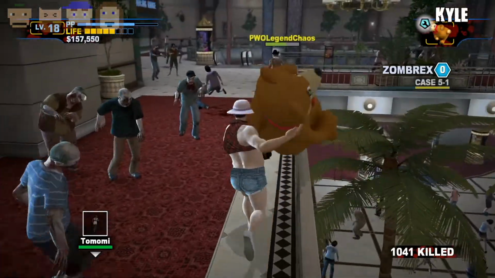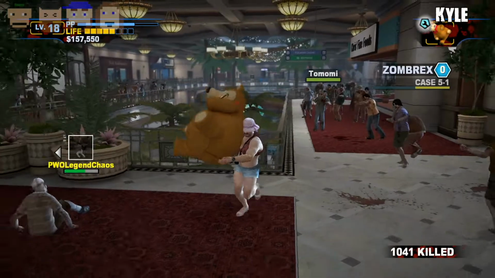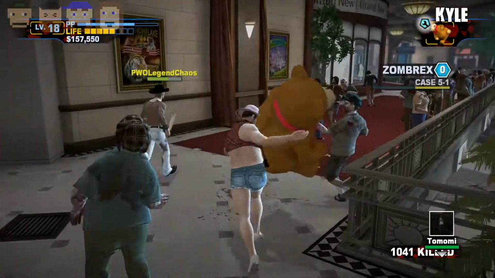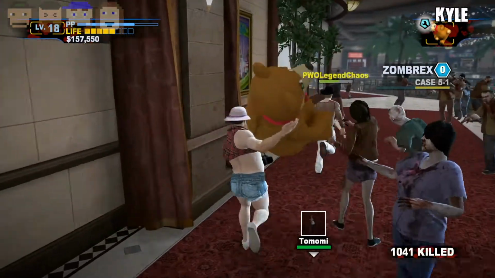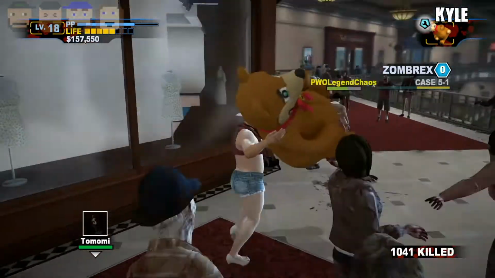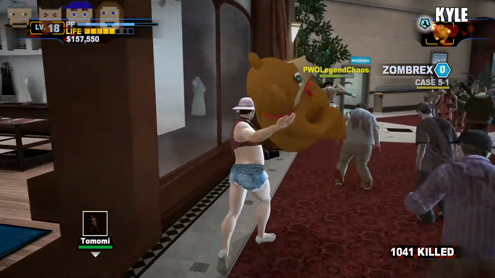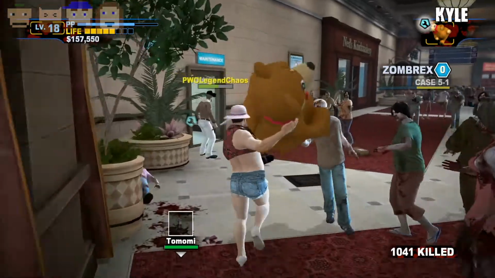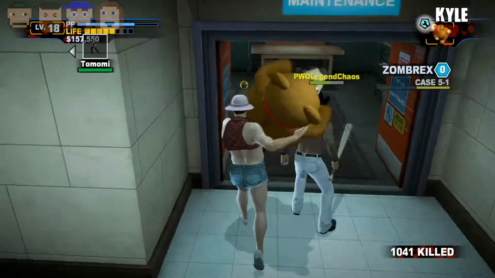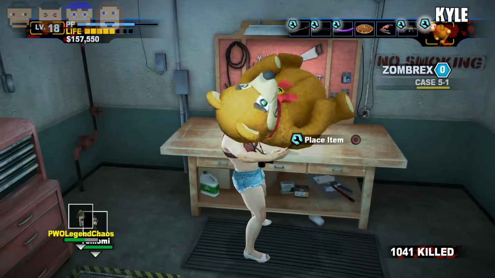Sweet jam and mall music. Jump and kick. Is Mommy still behind us? Yeah, she's somewhere back there. Sneaking right by. Want to see what's in this maintenance room? Yes. Jump and kick. Another box of nails. Out of my way. I got my robot bear. Place item.